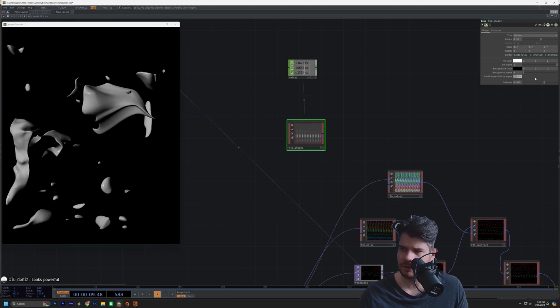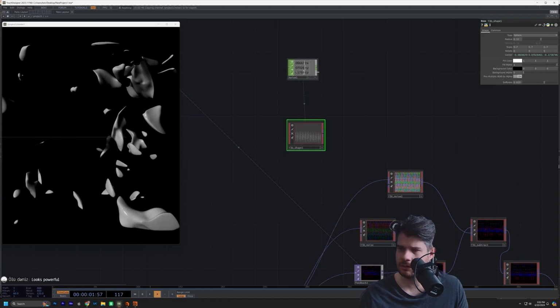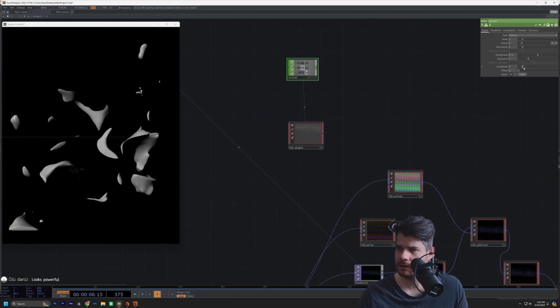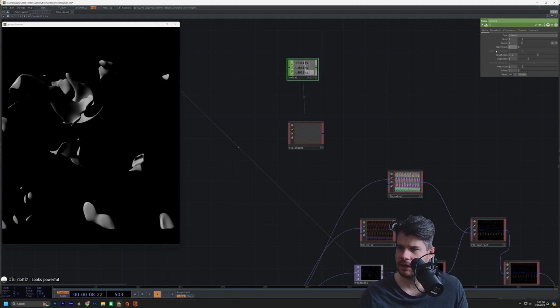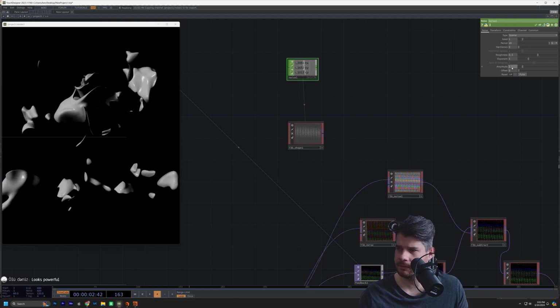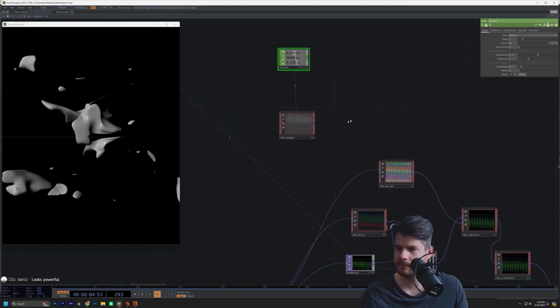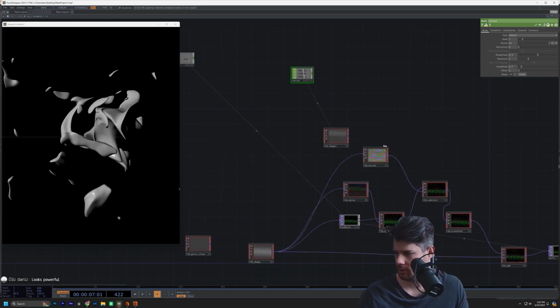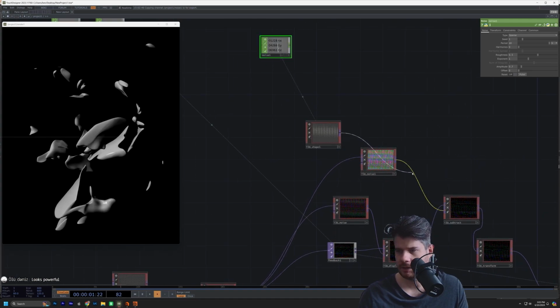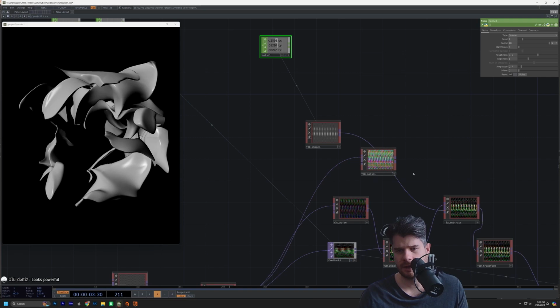And that amplitude looks like a little much, so let's bring the harmonics down, the period up, and the amplitude down a little bit. And so let's subtract from this. Use this to subtract instead.